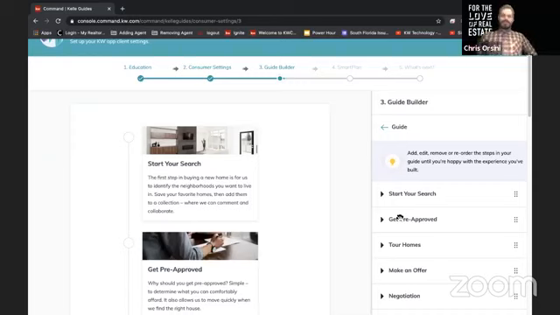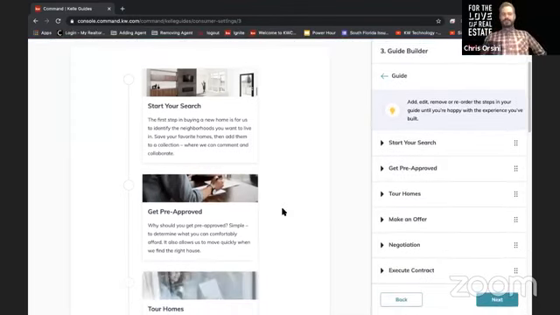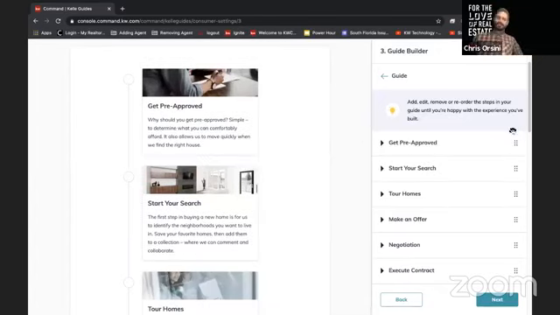Does that raise any flags for anybody? That should. We do want to get them pre-approved prior to starting the search. So we can simply click on the six dots on the right and drag it up to the top. There we go, pre-approved first.